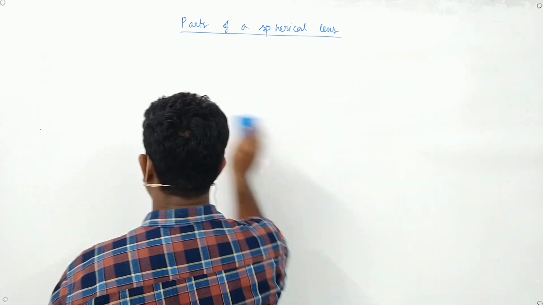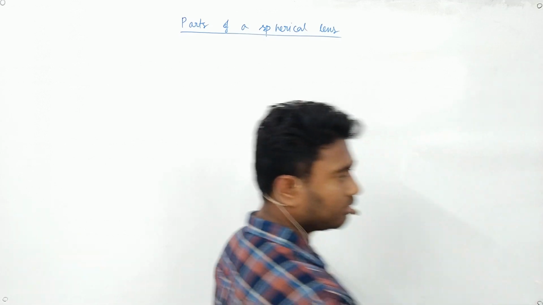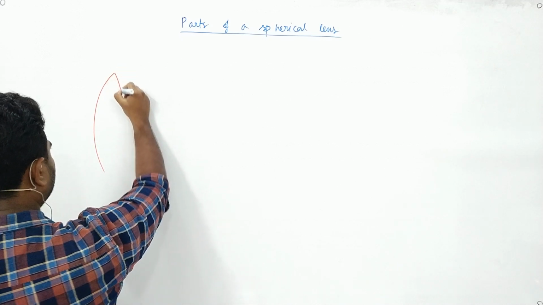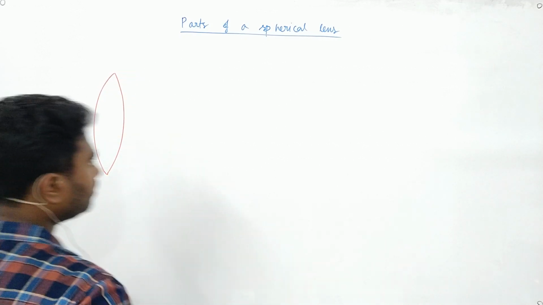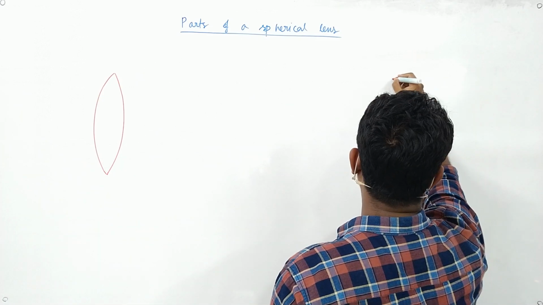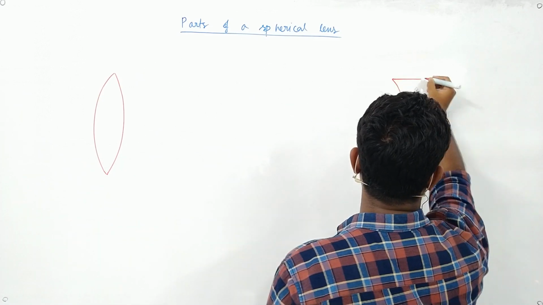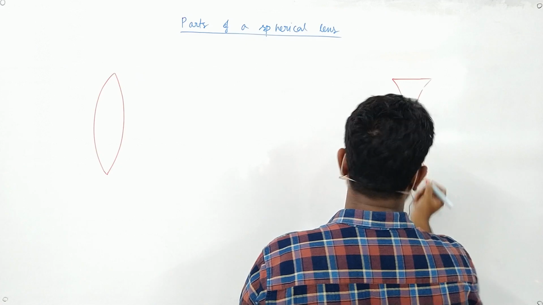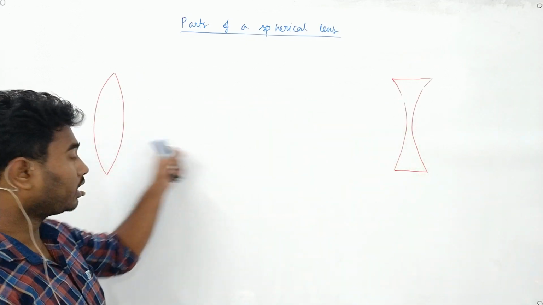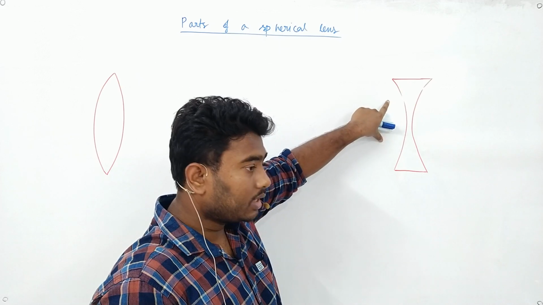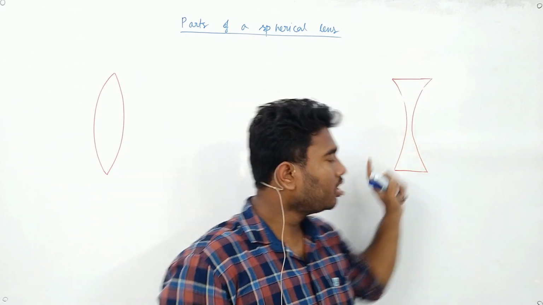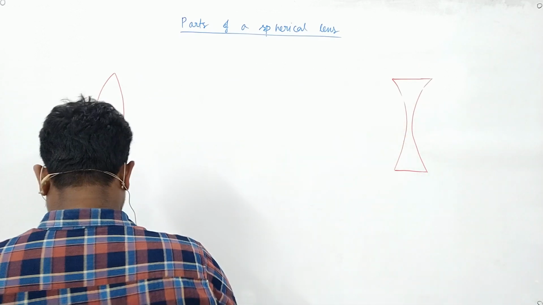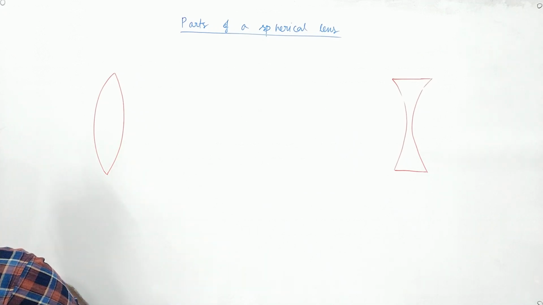Suppose we have a lens. Sir, convex lens has to meet at a point, but the concave lens has to diverge? Yes. In case of a convex lens, the ray of light will of course converge. In case of a concave lens, the rays of light will diverge. Is that clear? Convex, converge; concave, diverge. Okay? Yes, sir.